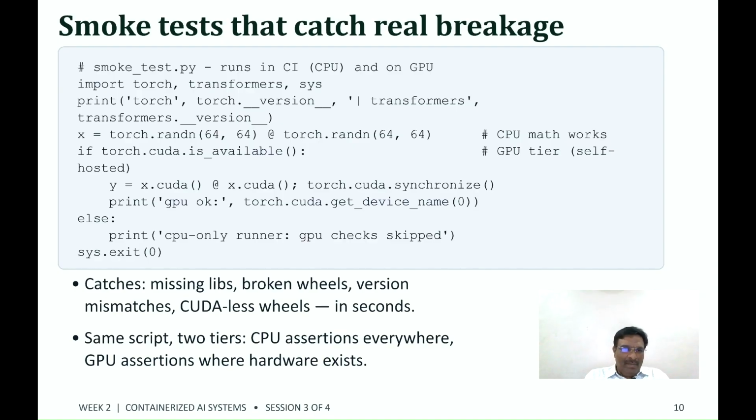So this basically means missing libraries, we get broken wheels sometimes, there's a version mismatch. And then we have CUDA-less wheels. So there is this concept of a two-tier approach, wherein wherever the GPU hardware exists, we assert GPU assertions, and if not, then CPU assertions everywhere. So this is the way by which we can work inside the container.